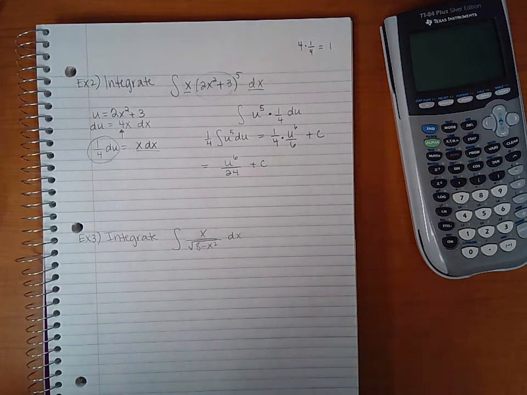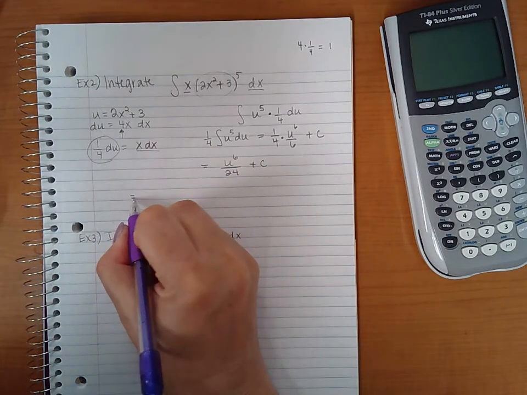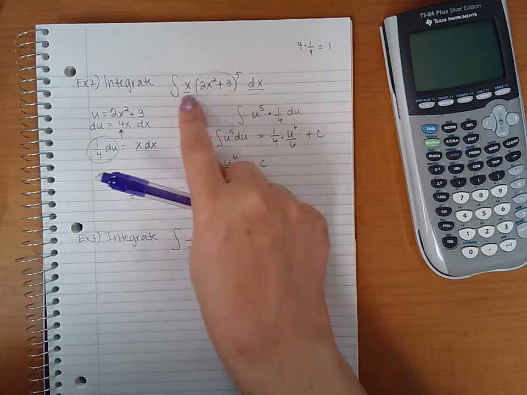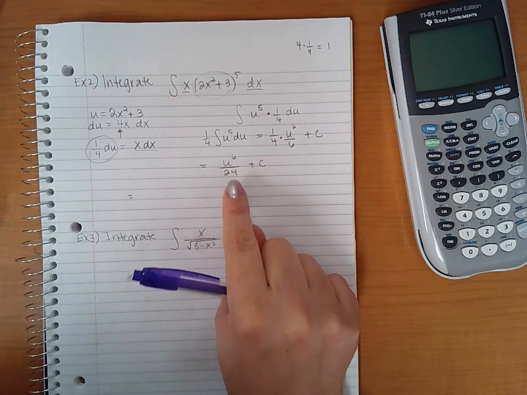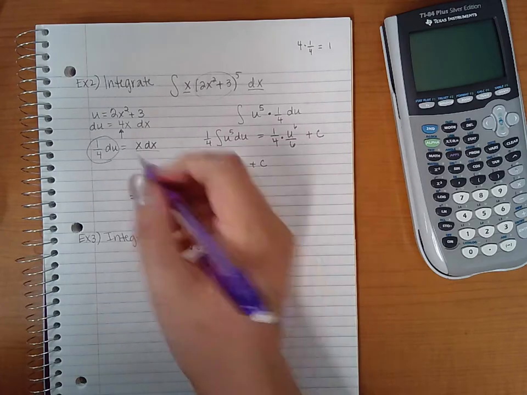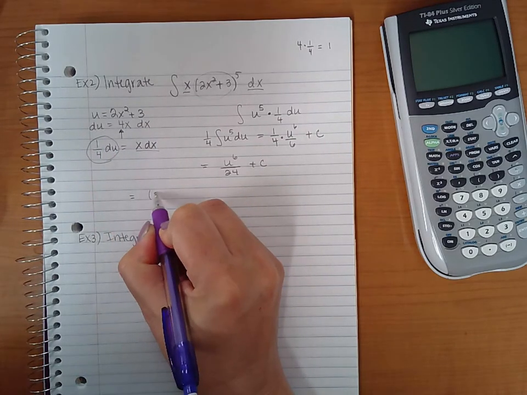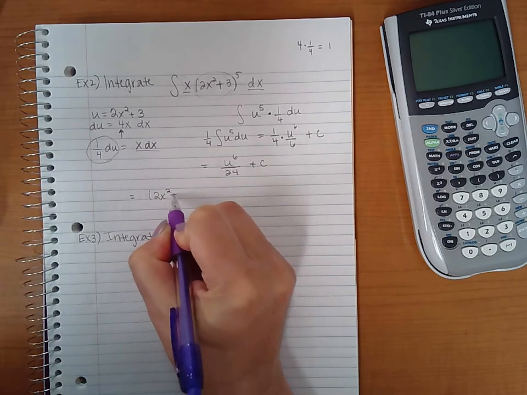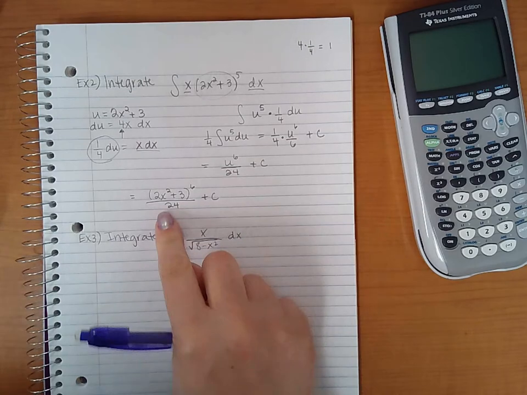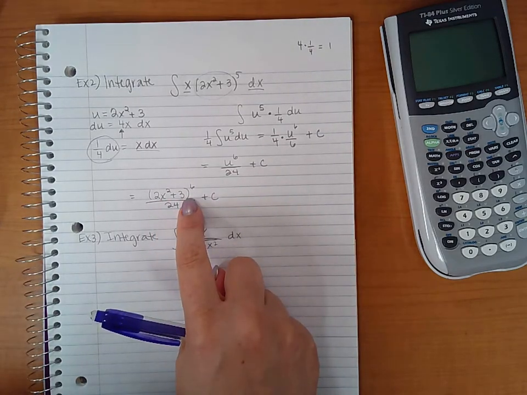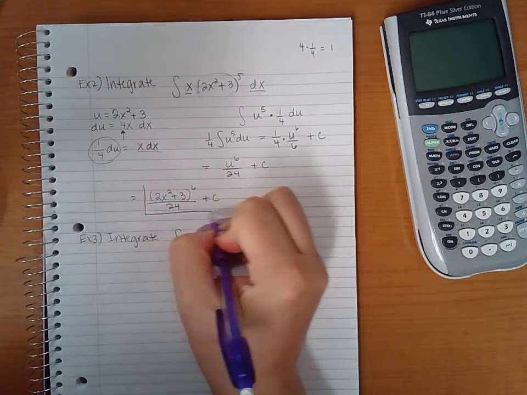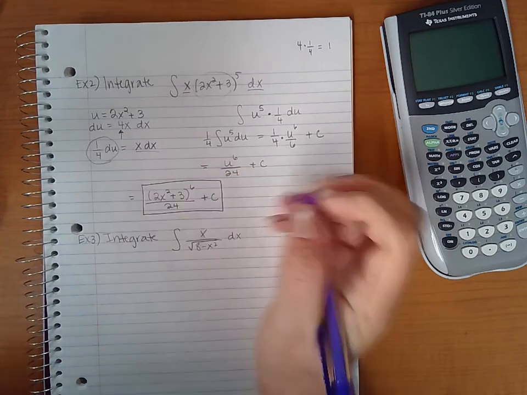Now if I follow through with the last step of integration by substitution, I need to back substitute. The problem was not given to me in terms of u's. The problem was given to me in terms of x's, which means I need to plug back in what u is so that this could be in terms of x's. So u is 2x squared plus 3. So this becomes 2x squared plus 3 raised to the 6 power over 24. Now you could expand this, which would be very long and ugly, and simplify it if you could. But I wouldn't. I would just leave it there as is and type that into the computer and they will accept it.